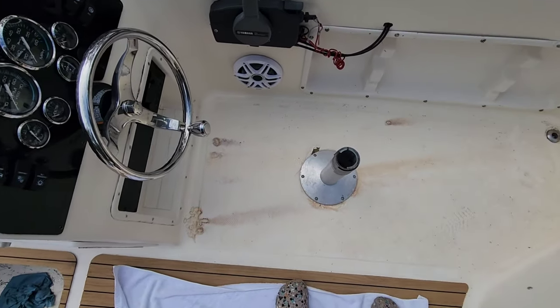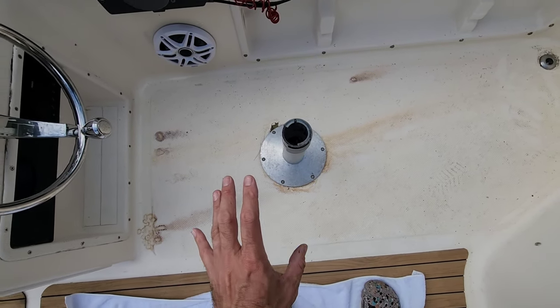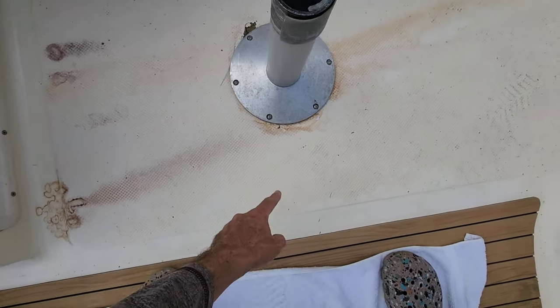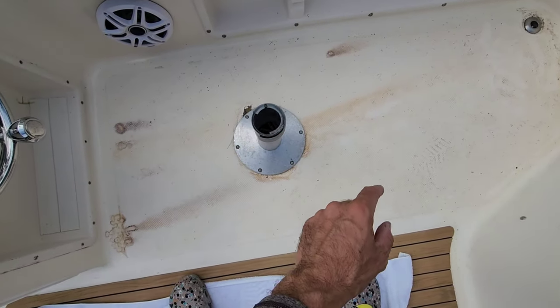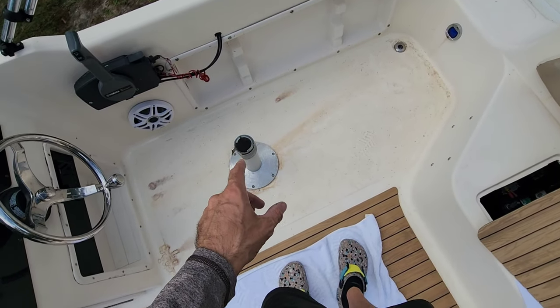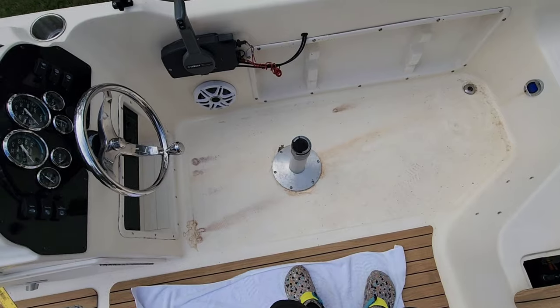So the challenge with this piece is going to be this seat mount. We were unable to get it out, and instead of messing with it and trying to get it out, I'm pretty confident that I can make a measurement from here to center and here from center, make an intersecting point, and then do a radius cut, drop it down over it. It's not going to be easy, but I feel like I could do that easier than I could get this thing out and try to get it back in. I'm going to work around it. We're going to see what happens.